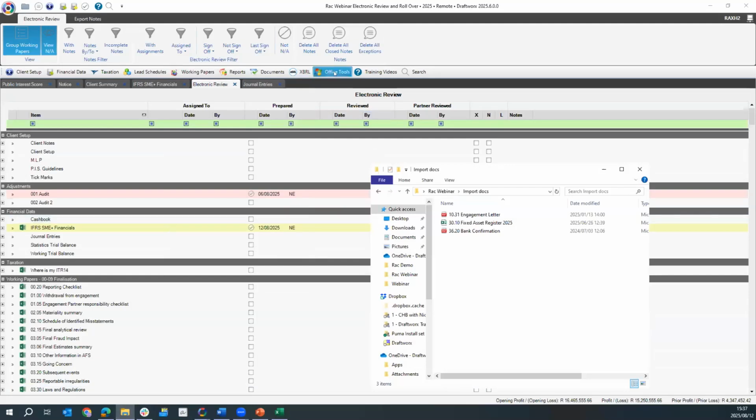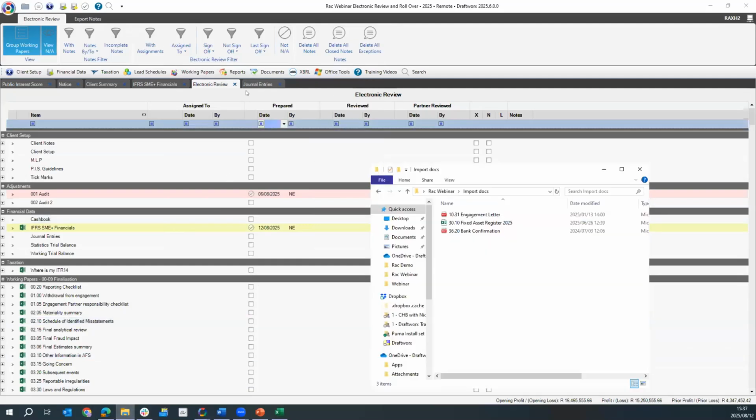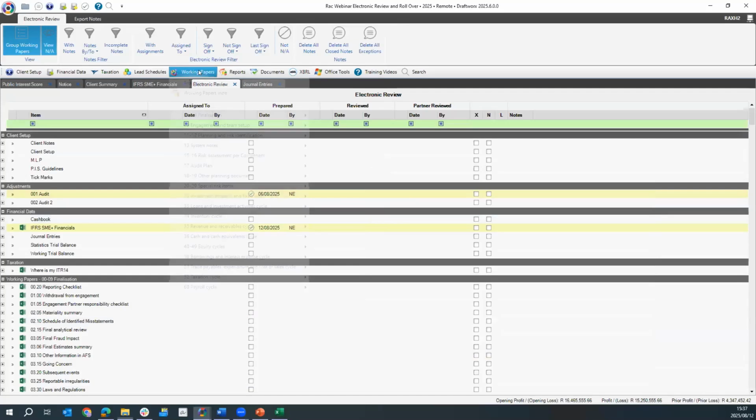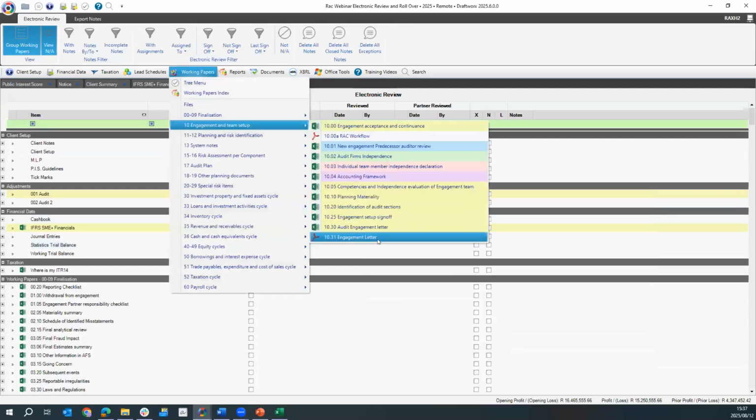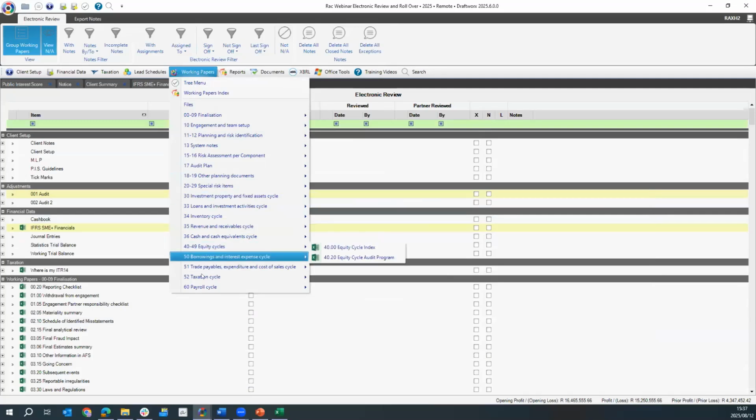Now, instead of using Office tools and importing one file at a time, I can do a bulk import by doing the following. So I hold in Control and I select the respective documents. I can then drag and drop into working papers. Okay, so now I'll see there's my 1031. Where was my 3010? And I think with my bank, cash 3620. So I was able to import the documents that way.